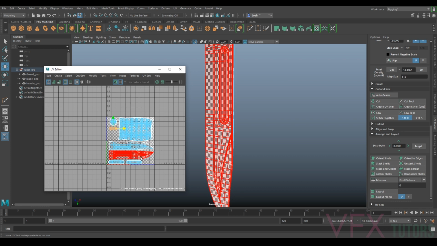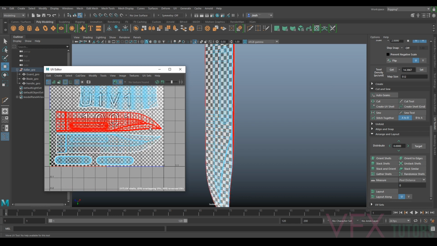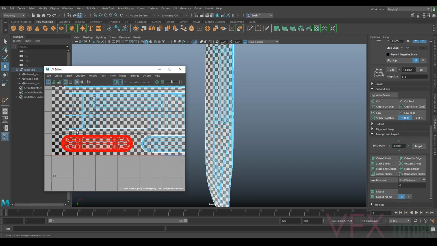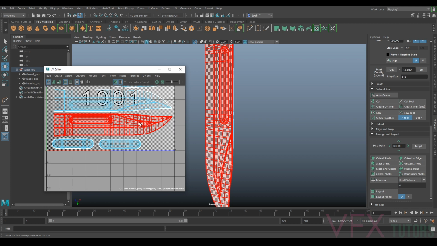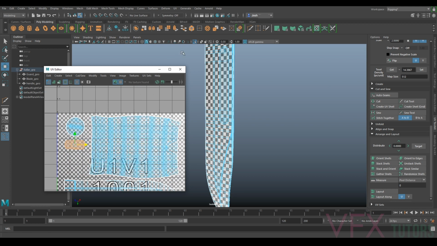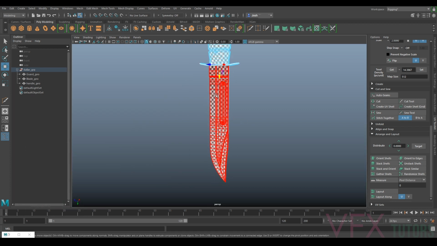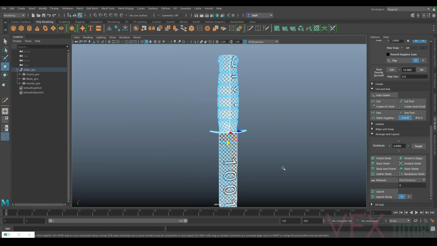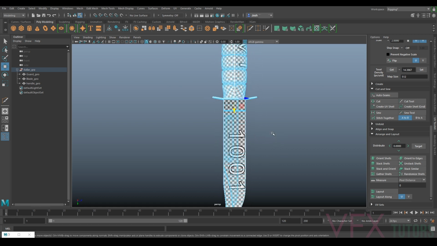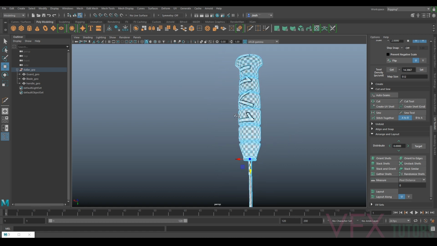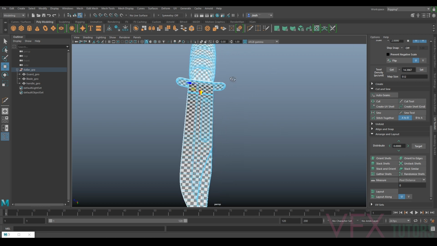Cool. And that's pretty much it. We're just going to double check that we've got no overlapping UVs. None of them are outside the first UDIM space, unless you're making a super high res one. But I can just minimize that now and I can Control 1. And now we can see that our knife is pretty much perfectly UV'd. It's quick. We've definitely managed to do that under 10 minutes, which is great.